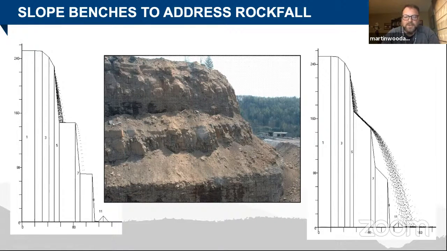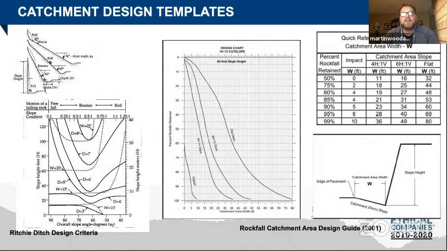As you look at the tools that are out there to study rockfall, there's a couple of tremendous tools that should be in anybody's calendar and their book when they want to get started. The stuff over here on the far left was developed initially from Arthur Ritchie, and this is the same diagram that we had before. A lot of the information was taken from Arthur Ritchie's investigation. What they did is they came up with this correlation between the height of your slope and the angle of your slope, and it came up with this geometry. If anybody can take a look at these pictures, this trapezoidal shape of the width and the depth that you have to catch the rocks.